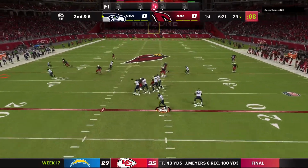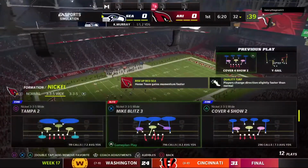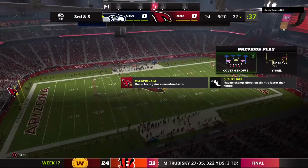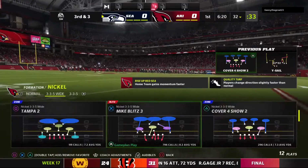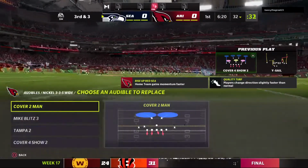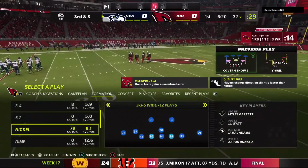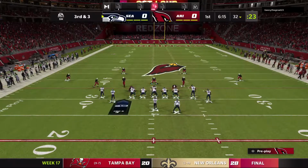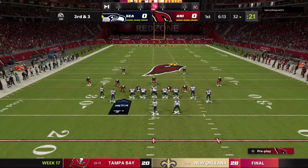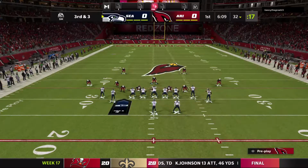Here's Murray as he sets to throw it. Looking for McLaurin, and he's got him. That throw good for only a couple. It brings up 3rd down. Well, this defense for the Cards, they were quite formidable in the win over Philly. And what I saw on film was a nearly unstoppable pass rush. 5 sacks last week, plenty of hurries given up. So now what do you do on offense? You just max protect, keep everyone in and run the ball, or maybe just 1 or 2 receiver routes in order to try and keep your quarterback upright.